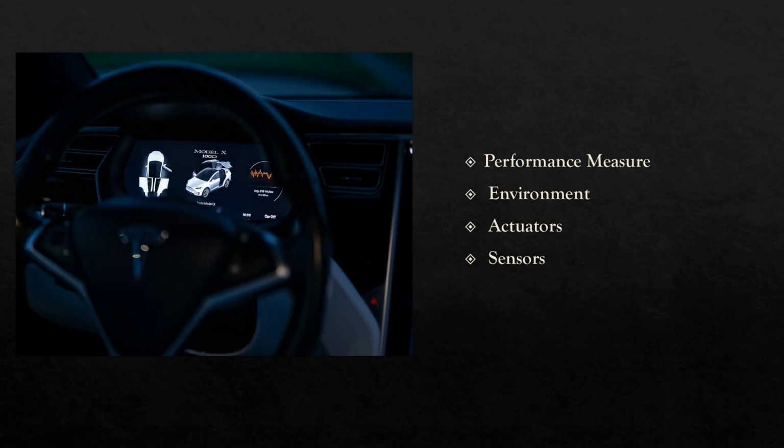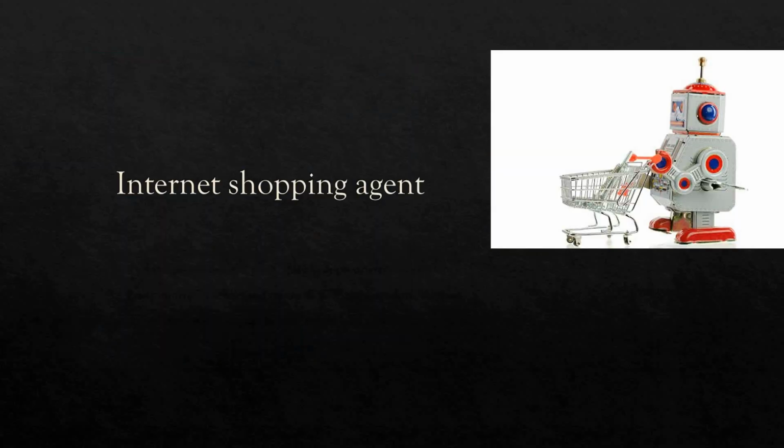Next, let's go ahead and do an example of an internet shopping agent. The internet shopping agent, if you guys don't know, is also called a comparison shopping agent. This is basically a type of software agent. It can help users to find and compare products online. It automatically searches multiple e-commerce websites, and it's going to find the best price, available reviews, or other criteria users might care about. So it's basically comparing prices, availability, reviews, etc.